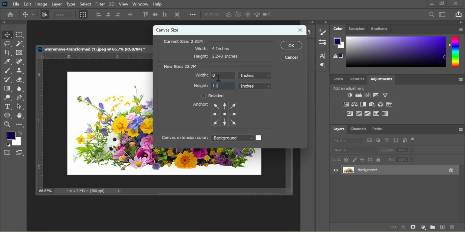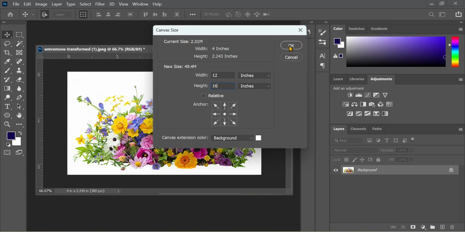I am very good with the width 12 and then the height 16. I'm good with this, so I usually use this. So you can decide to use 8 by 11 or 12 by 16.